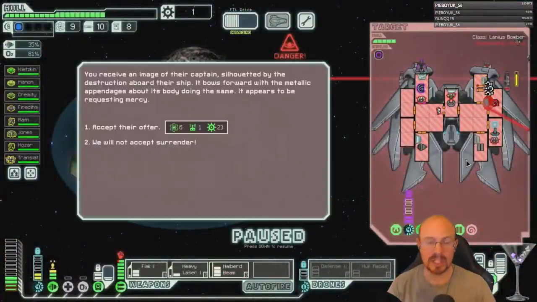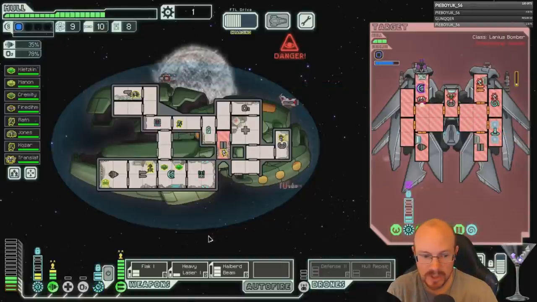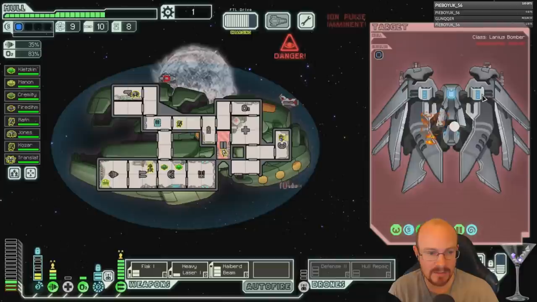No boarding for you. 6 fuel, 23 scrap. It's not a bad deal, but we're kicking his ass, so no surrender. And we also can't go below 1 shield from the Pulsar because of our awesome double Zoltans and shields. So let's keep his weapons offline here. And I mean, kill him.